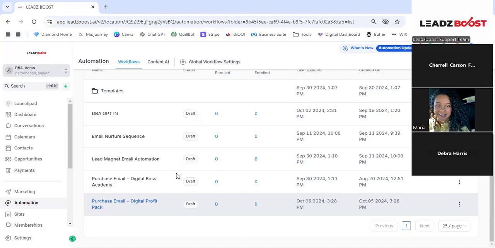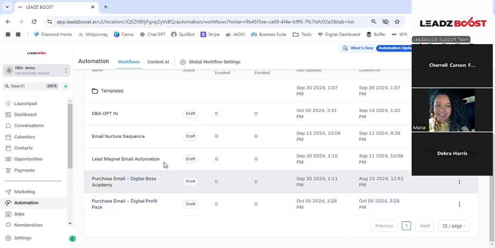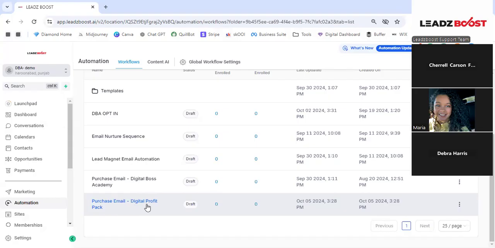So that's what you would do for that. For every product, you would need to have a workflow for it. It has to get delivered. When you put it in your store and people purchase, it doesn't get delivered automatically. You have to have a workflow so that people can get their product.